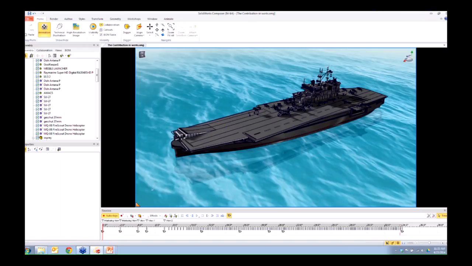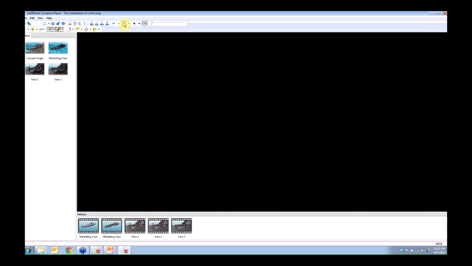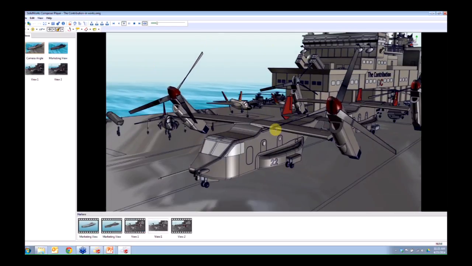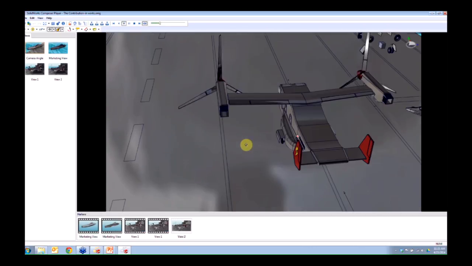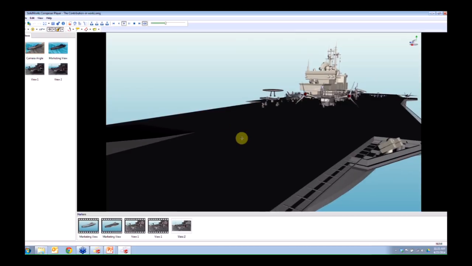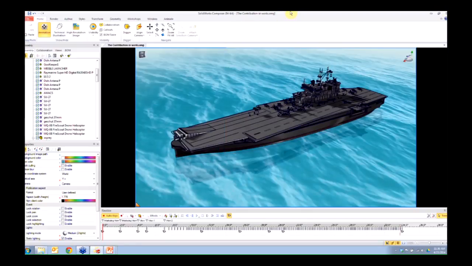So if I jump to where I just saved that, this exe right here, we'll go and open it up. And if I go up to play for the animation, you'll see that it will play the animation exactly how we did in Composer, but I can rotate and I can look at different angles and do whatever I want while it's actually playing. Something like that, which is a really cool way to deliver this animation. So that's option 1. And it's simple. You just do a save as exe and you're done.